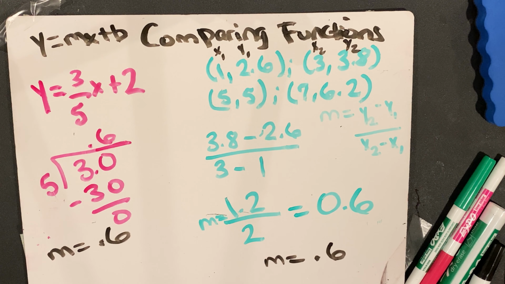Now, normally they'll give you an equation and they'll give you the graph. So if you already have one equation, then all you need to do is find the equation for the other line or linear expression. And then you take that and you compare the two. Okay? So as I said before, if you have questions, please ask.